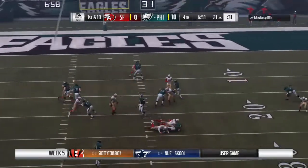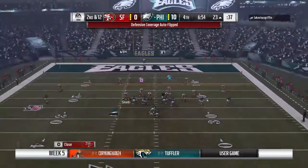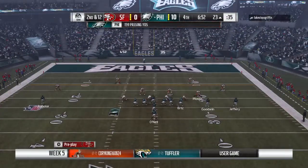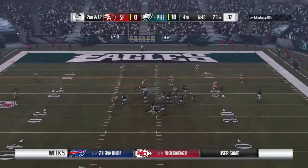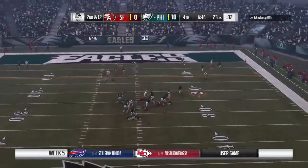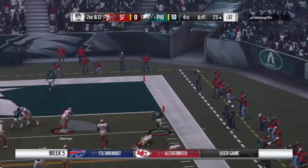And they'll run it here. And he will lose yardage here back at the 23-yard line. It's a loss of 2 there, bringing up 2nd down. Brandon, it's clearly a running situation when you're up in the 4th quarter. They're going to have to stack the box and make it difficult for them to move the ball. Made it very difficult right there. Now they need to repeat that effort.